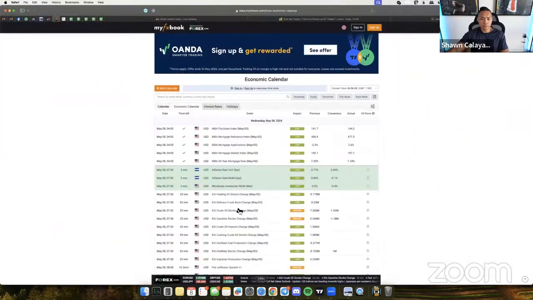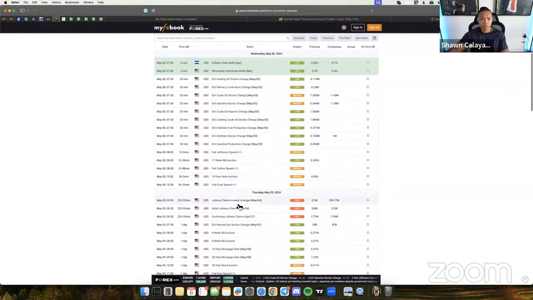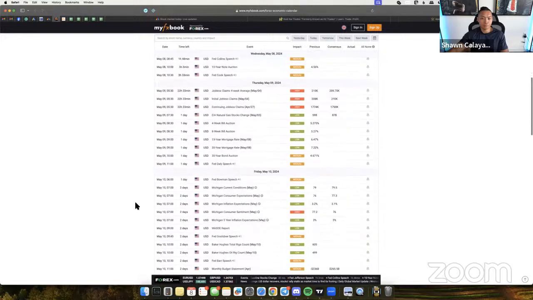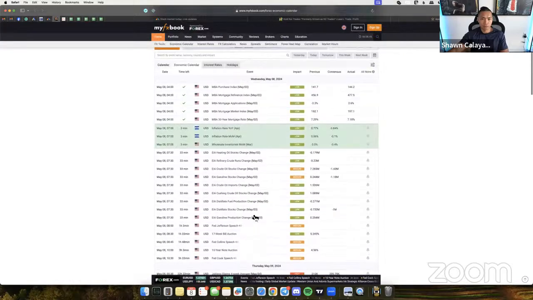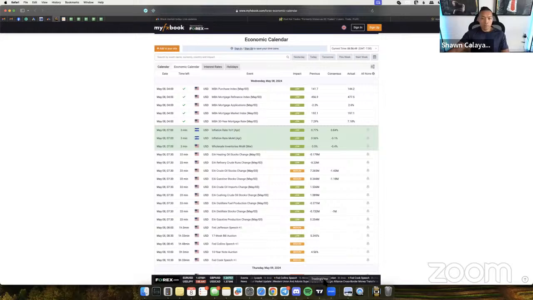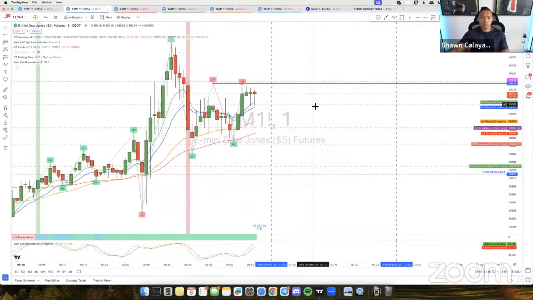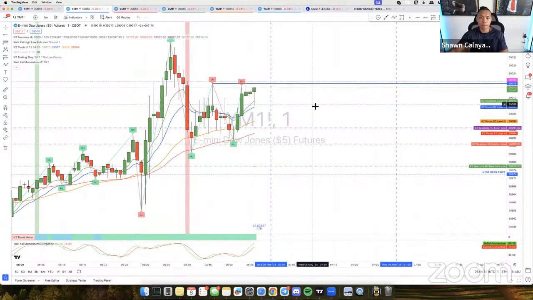The reason for that is because we have high impact news in the morning. We have jobless claims, 4-week average, initial jobless claims, continuing jobless claims. And that's pretty much it. We'll have this pre-market, you'll have some spikes in price, probably before we get on the live session. And then again, on Friday, we have Michigan consumer sentiment, which is like inflation news as well. So this whole week's been pretty much flat for the most part. And we already expected this because we already saw this happen on Monday.